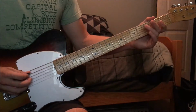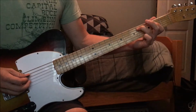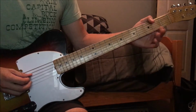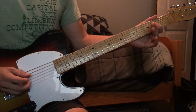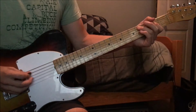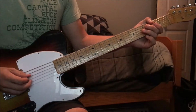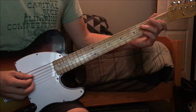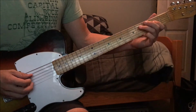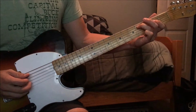Hit it again. 2, 4. And then 5 times on the D string, open. You want to put a little swing into that. Then 4, 2, open. Then 4th fret on the A string.